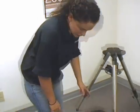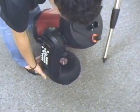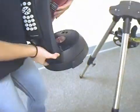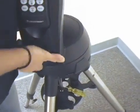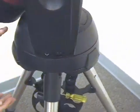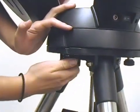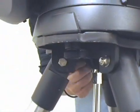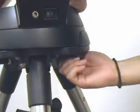Now I will demonstrate how to set up the optical tube. First, we're going to locate all three feet and try to align them up here as best we can. I'm going to gently lift this up — it's not that heavy — and align them. I'm going to wiggle it around and get it right on. Then we're going to come down here and tighten all the knobs to make sure that this doesn't move in place. Last one.